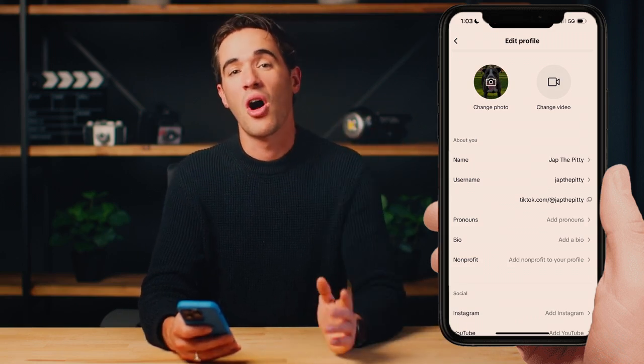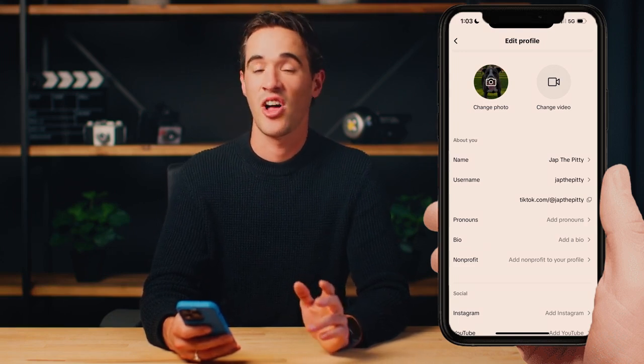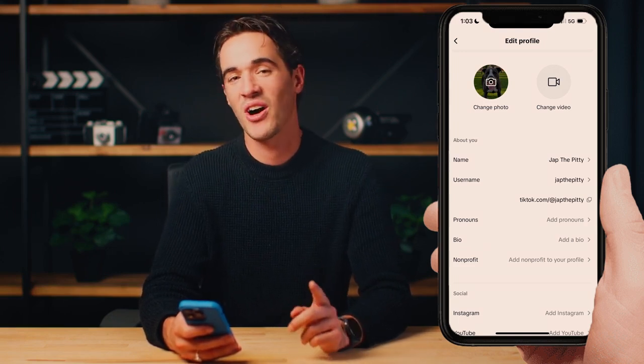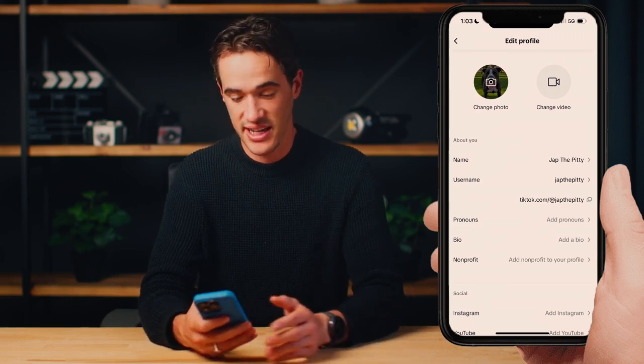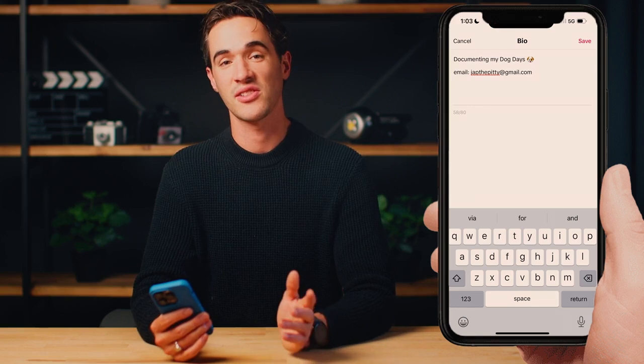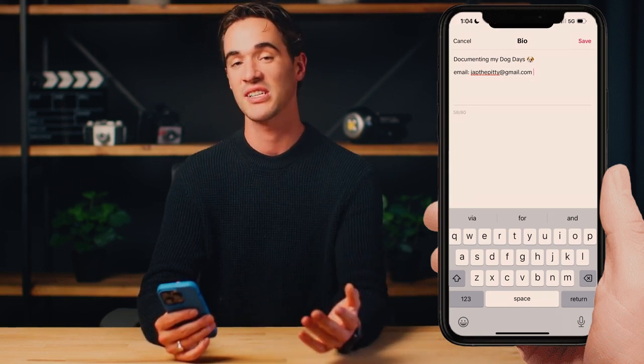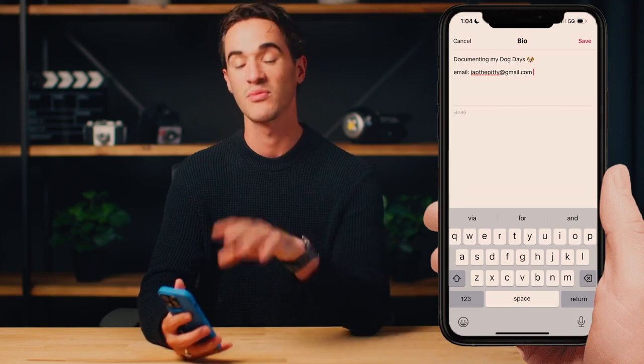It's also important to always include your email in your bio so it's easily visible for brands and any other potential opportunities to find their way into your inbox. Here's what Jasper's bio will look like. So I still have 20 more characters. I would suggest using as many characters as possible to give your best opportunity to express your brand and your content to people. But for the case of this demonstration, we're gonna leave it at that.